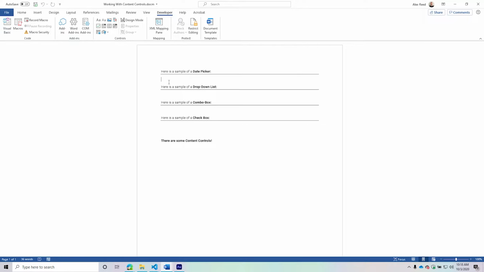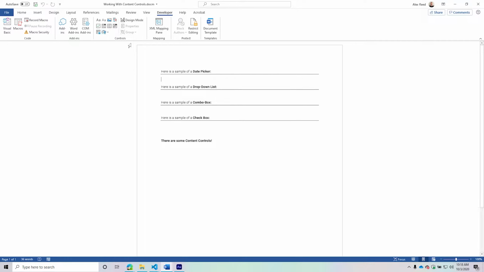So a content control, to give you more of a visual representation, if you wanted to insert one of these content controls, you would have to first enable your developer tab like so. And then once you are here, you'll notice that there is a section dedicated to controls. And if you look up here, you'll notice that some of these are controls that you can insert. So drop-down list, you have a date picker, you have a combo box, you also have a repeating section, and then you have some legacy tool ones as well.